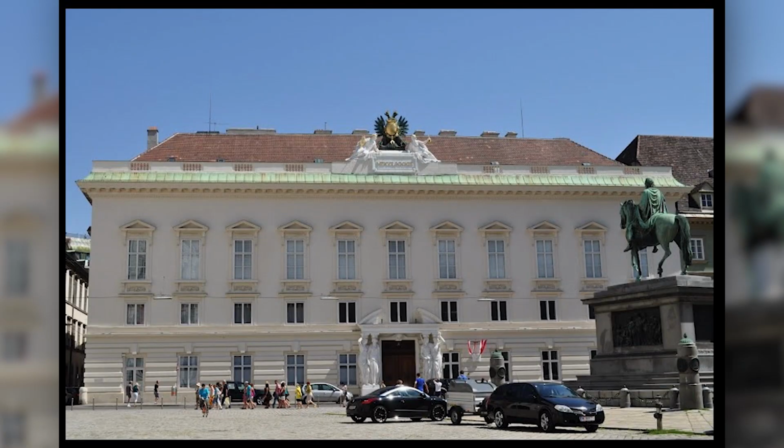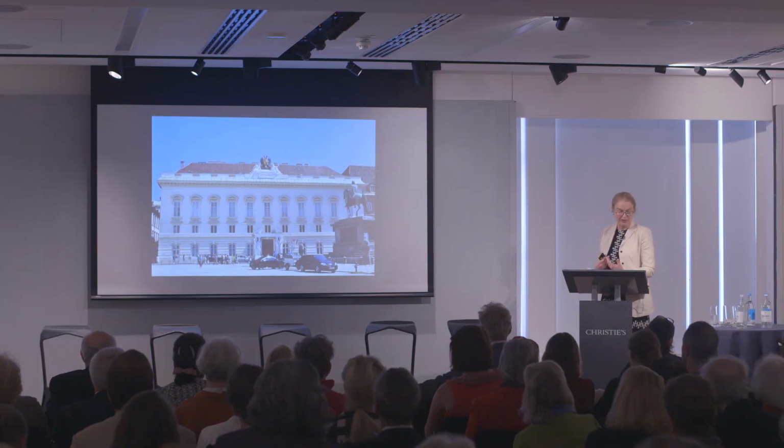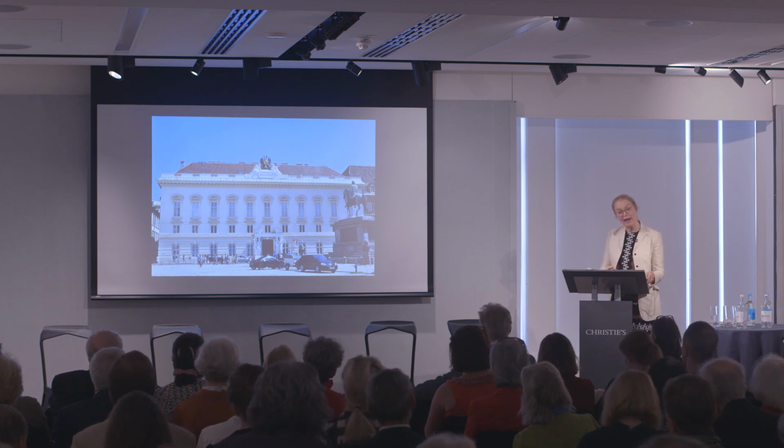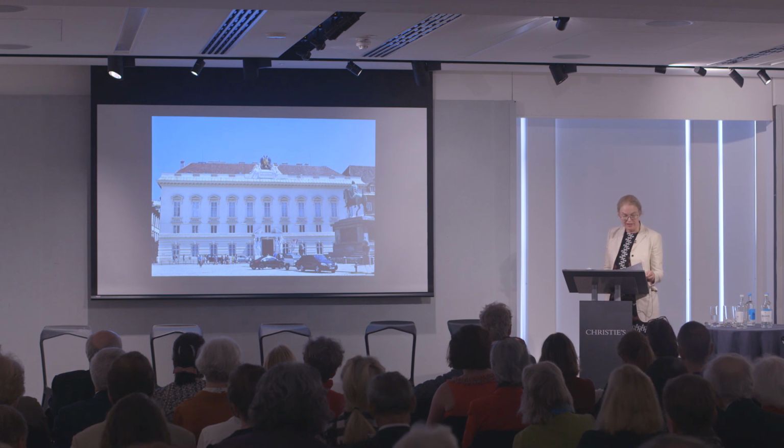And this is the Palais Pallavicini, which still exists today, as you can see. It's a contemporary photograph. It's a very simplified architecture, and the most important aspect is that, as you can see here, the Anton Zauner portrait of Joseph II looks directly over to the Count Fries's building, and opposite is the Hofburg itself, apart from the cathedral the most important part of the old town, Vienna. And the Counts Fries came from a banking background, and they were amongst the richest collectors in Vienna at the time.